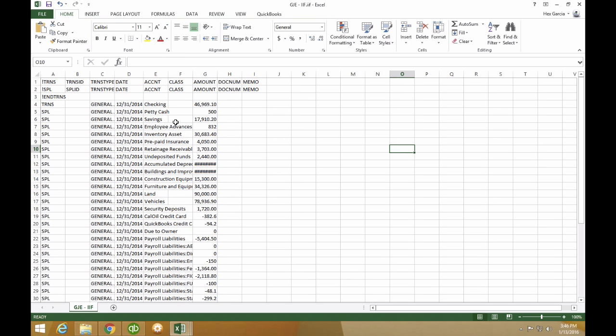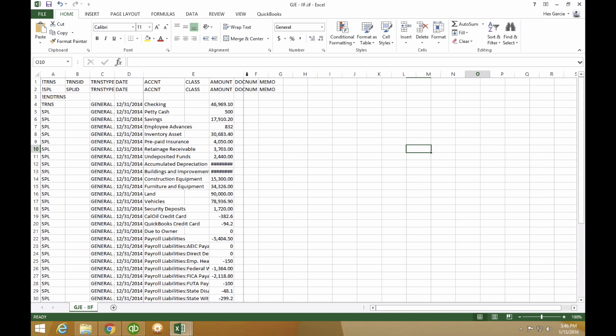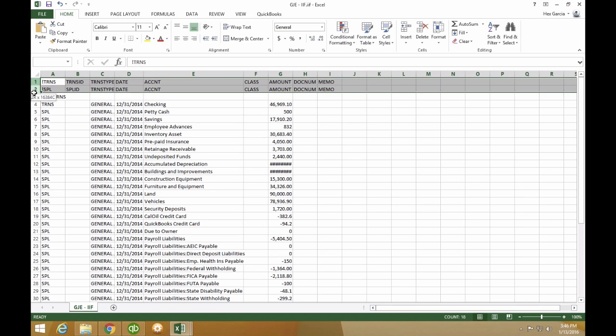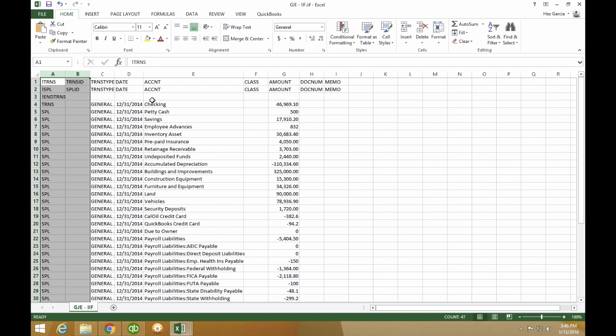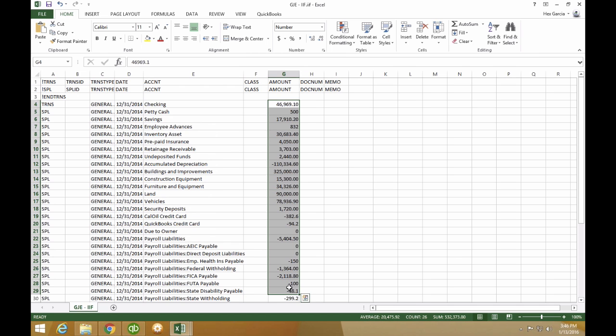Again, if this is too fast, just email me and I can send you a copy. I can even send you a copy of this one as a template, because this will be very useful to have. As long as you have these headers that are here, and this information that is here, and again, if you email me, I can send you that template, no problem. Then I have my accounts, and then I have the amounts in negative positive format.